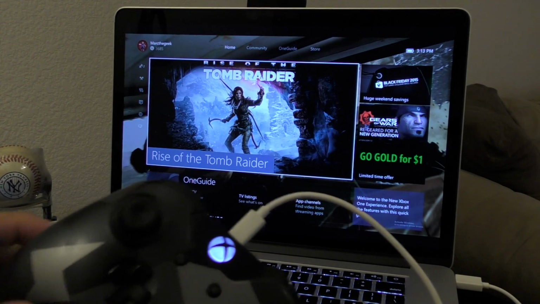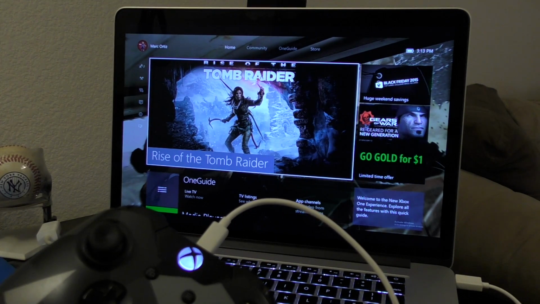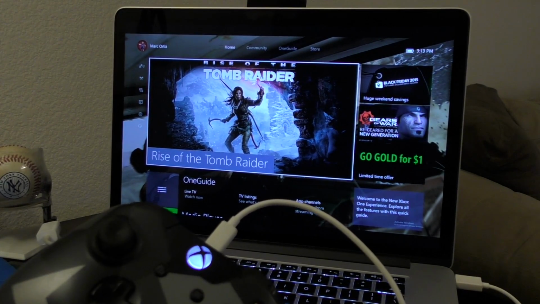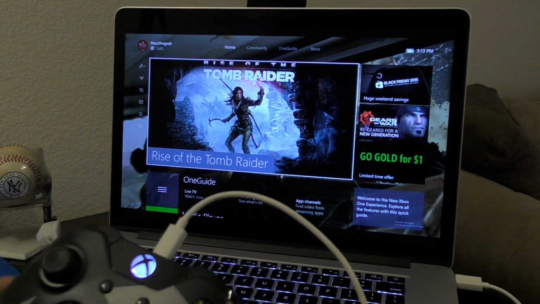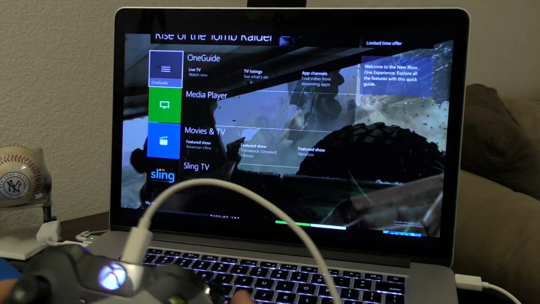So if you buy one of those cheap Windows tablets that comes with a keyboard, like for example the Transformer or the Tablet E or the HP, you can actually do the remote play there as well. The phones are not compatible yet, which I don't know why. It should be compatible. I don't know if Xbox is actually going to make it compatible.